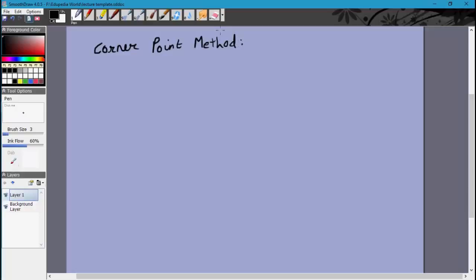So I'll just recap this once briefly for now, and then we'll move on to types of problems, and then we'll do a few examples, because linear programming really as a topic is quite short, but it's only through examples that you really learn. So the corner point method tells us that there are some steps. The first step is find the feasible region.